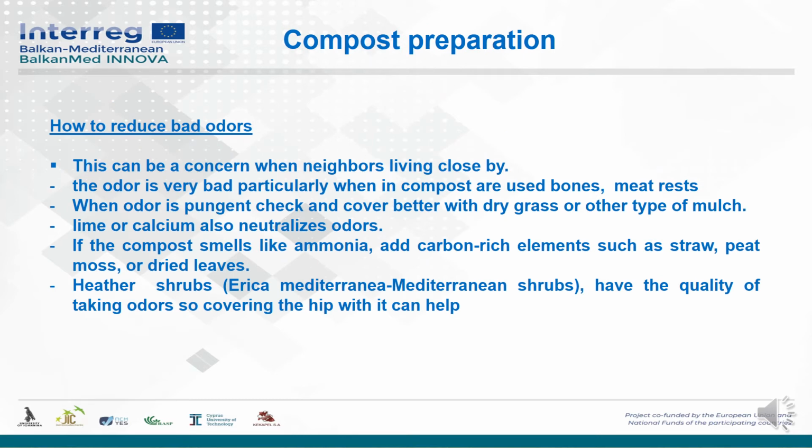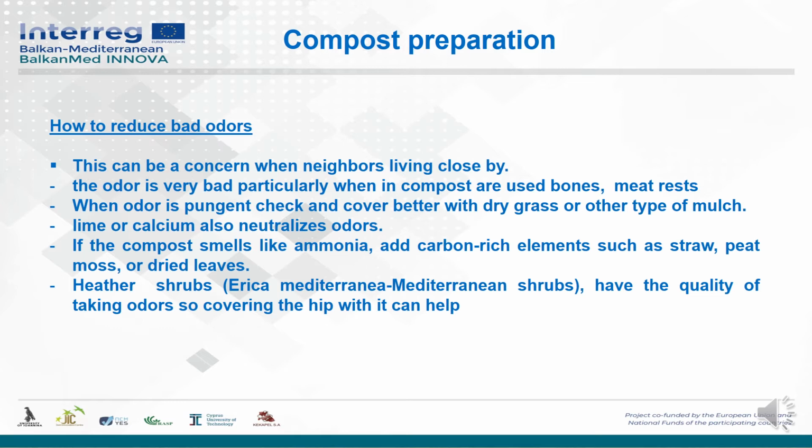How to reduce bad odors? This can be a concern when neighbors live close by. The odor is very bad, particularly when bones, meat, and leftovers, so animal origin products, are used in the compost. When the odor is pungent, check and cover better with dry grass or another type of mulch. You can use lime or calcium again, which neutralizes the odors.